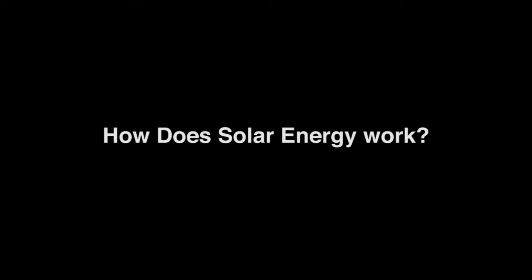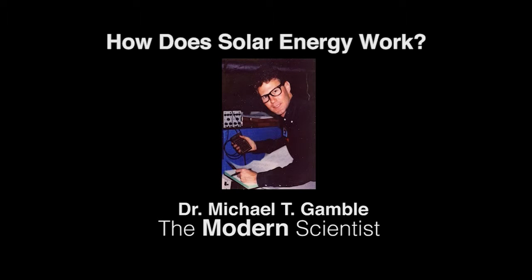How does solar energy work? Well, as the name suggests, solar energy is light and heat energy emitted by our sun. The fraction of that energy that's radiated through space onto the Earth's surface, engineers refer to as insolation. The sun shines 10 Q of free energy onto the Earth every day. Now, a Q is a quintillion BTUs. That is 10 with 18 zeros after it. Yeah, and you thought your 50,000 BTU air conditioner was humongous.